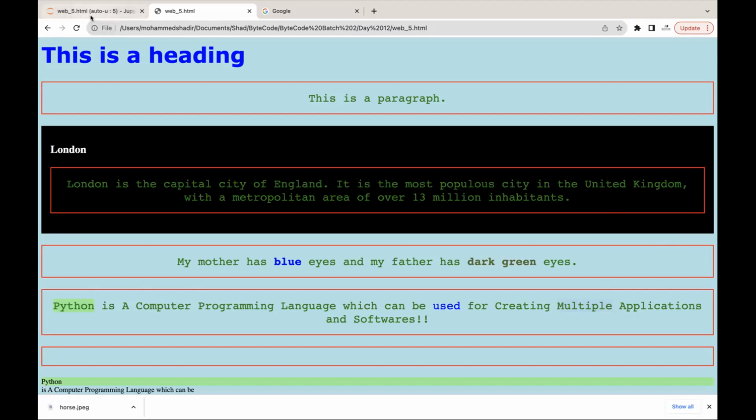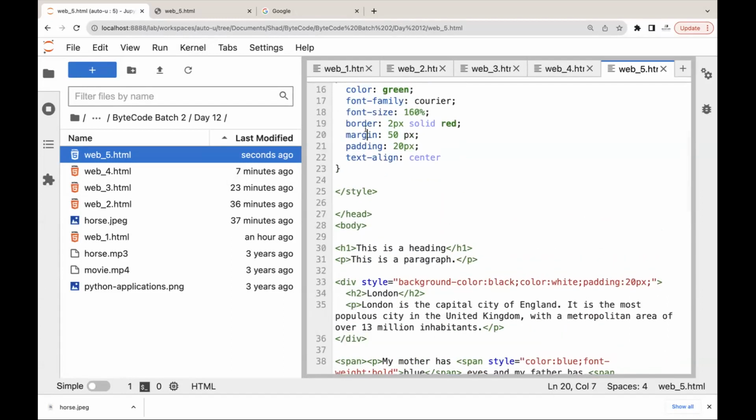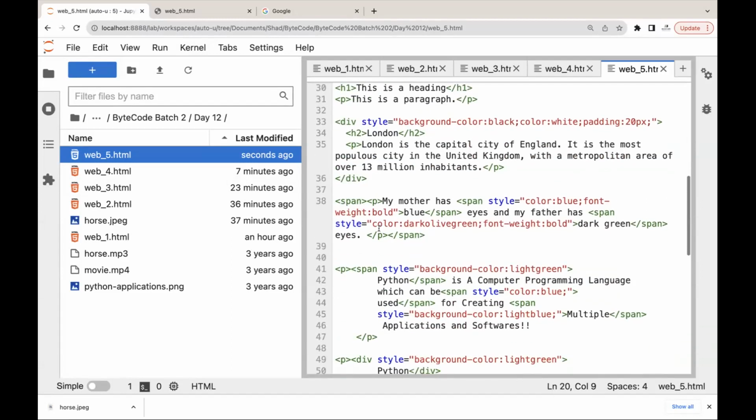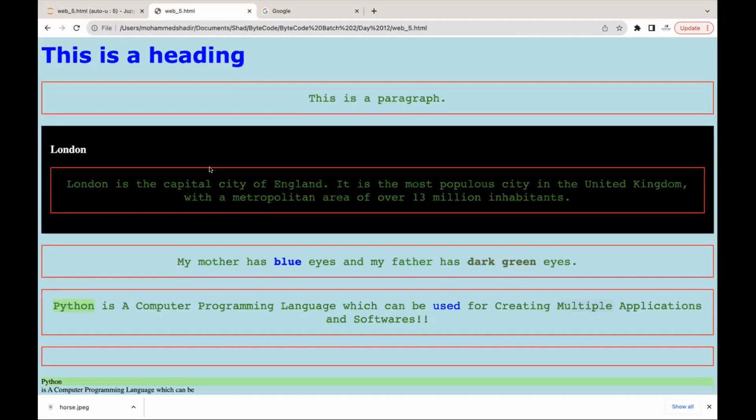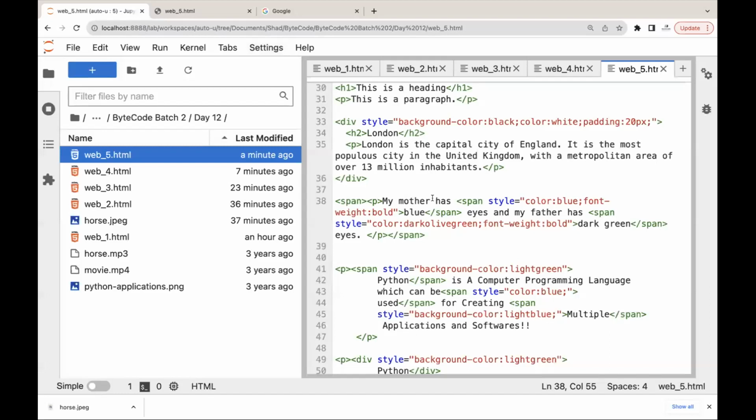Inside that one division you have header 2, and then this paragraph tag, which will get all the properties from here, right? And then there is span. Span is nothing but how you can create different styles without breaking the space.